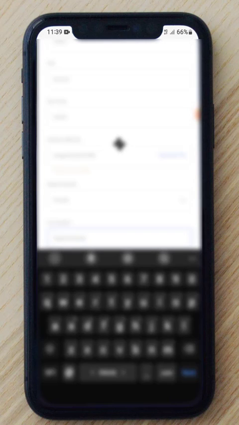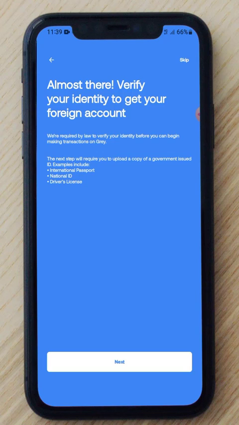So now that that is done, it's going to take you to this step that you're almost done. Here too, you are going to be required to verify your national ID. You either need your driver's license, your national ID, or your international passport. You just click on next, and it will prompt you to verify.